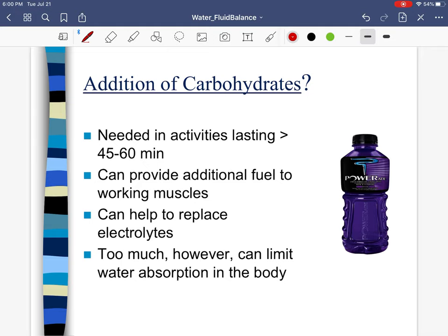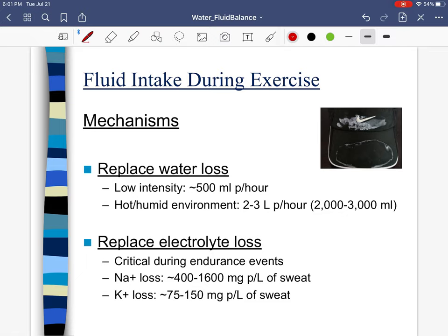Endurance time goes up — you're able to exercise for longer — when you hydrate. What about the addition of glucose? It's needed in activities that are continuous and lasting about 60 minutes or more. Sports drinks contain not only glucose or simple sugar, but also electrolytes — potassium and sodium. When exercising for over an hour, you need to replace both sugar and electrolytes. If exercising for less than an hour, you do not need to replenish electrolytes — you have enough. The same rule that applies for sugar applies to electrolytes.